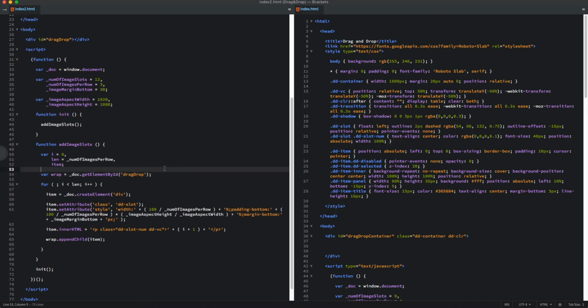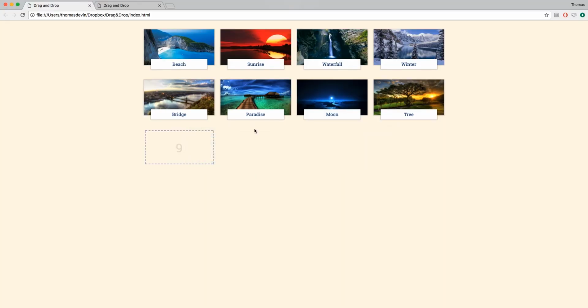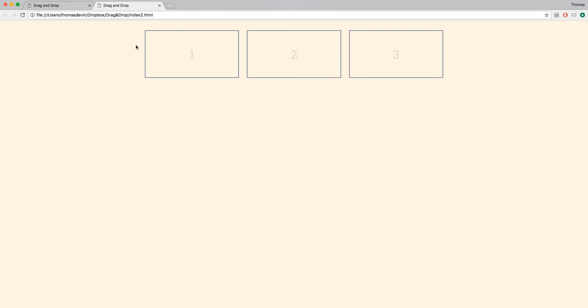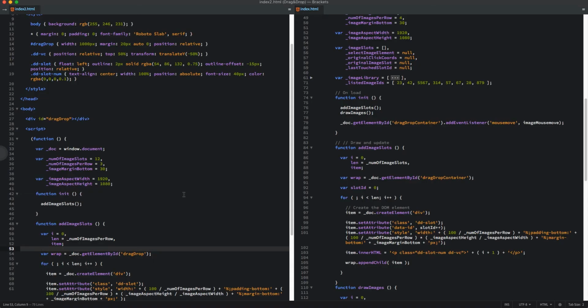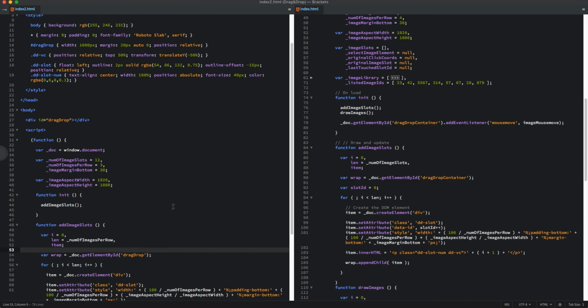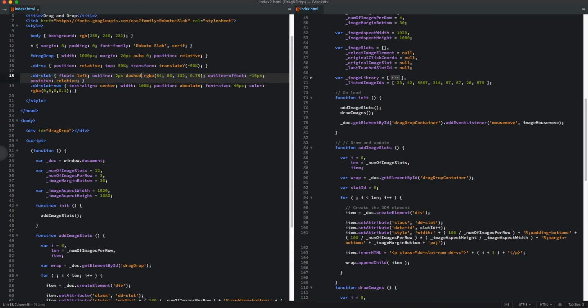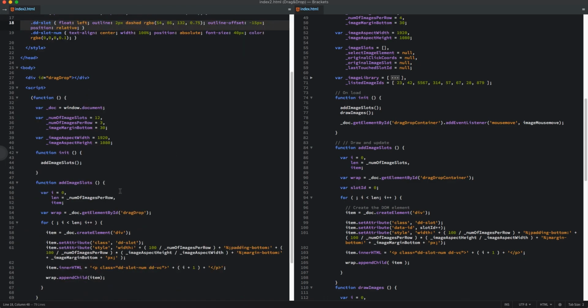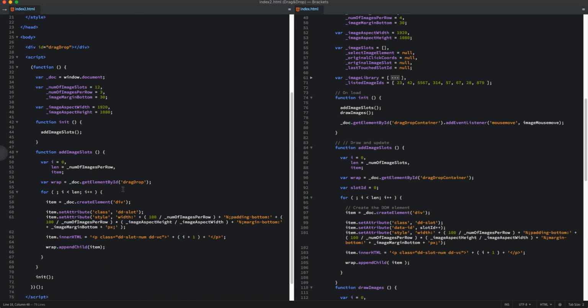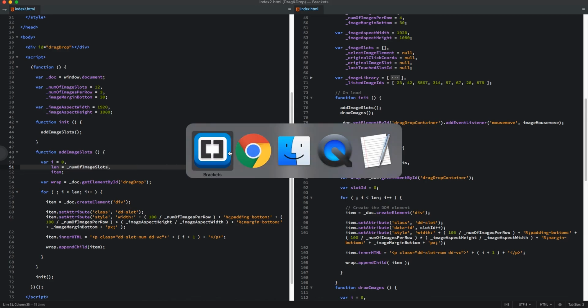So if we make sure we've saved our file and then jump over to our new drag and drop that we created, if we refresh this now, you'll see that we've got 3 slots on the screen. But we actually wanted more than 3, so I'm not exactly sure why. Okay, so you guys probably already noticed what the issues were. For one, instead of solid, we actually wanted a dashed outline, which I didn't do previously. And then we're using the wrong variable here. We're supposed to be using the number of slots, but we're actually using the number per row, and that's why we're only seeing 3. So now if I save those changes, it should look like we want it to.